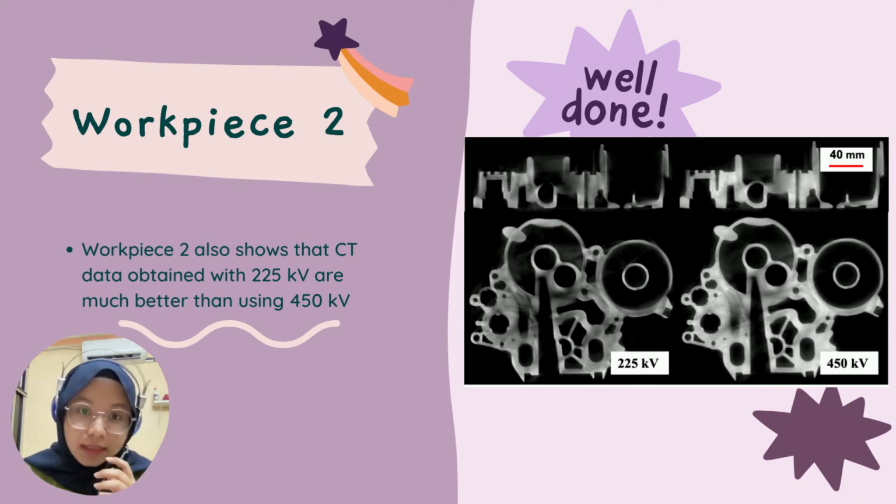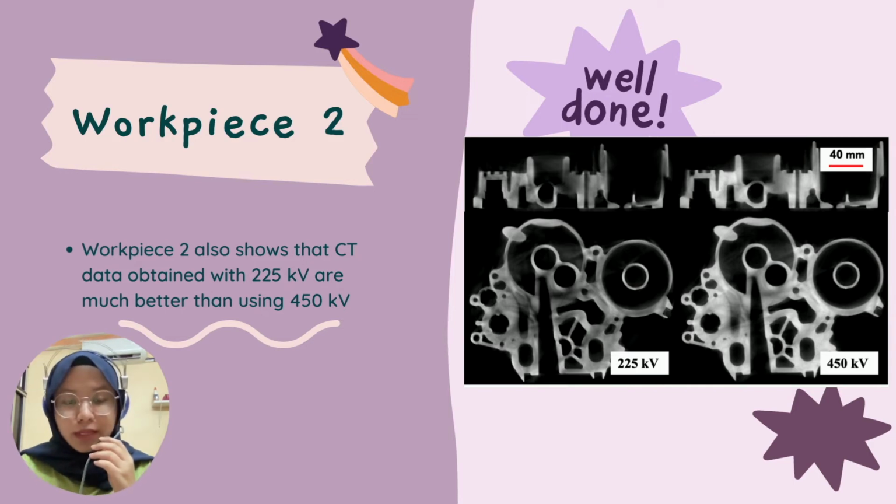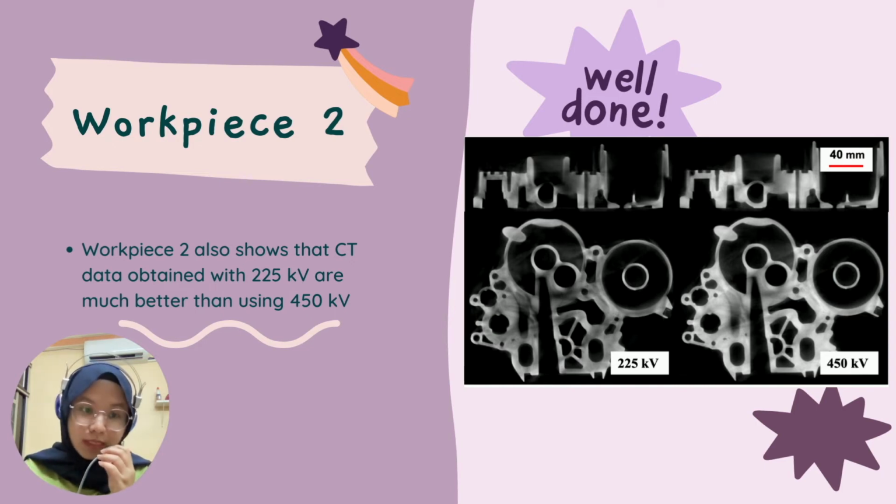A complex industrial aluminium workpiece from the automotive industry is represented in the following examples of CT results. The CT cross-sections of measurements with the 225 kV tube and the 450 kV tube are shown in this figure for comparison. CT data obtained with the 225 kV tube shows a much higher resolution and more details, but the CT result obtained with the 450 kV tube has a lower resolution and shows fewer artifacts, similar to the CT studies performed on the first workpiece, which we can see from the previous slide.